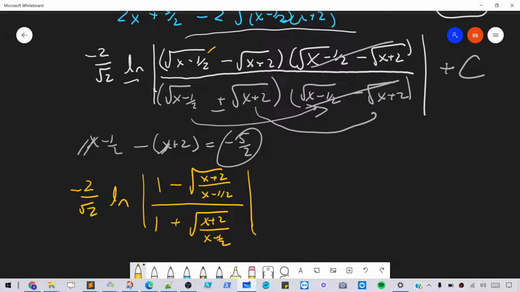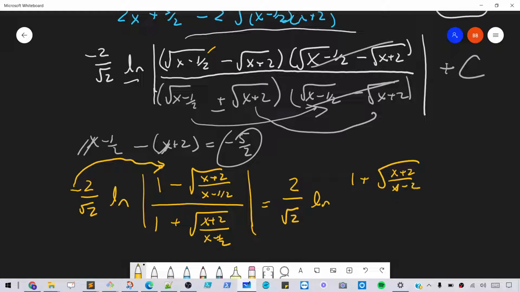But that's actually no problem, as we have our negative sign here, and we can use this to flip this expression. So I'm just going to rewrite this as 2 square root of 2 ln 1 plus, with a minus 2. So now we have our signs looking the way we want. Sorry, that's not a 2, that's supposed to be a half. Okay. x minus a half, x minus a half. Good.